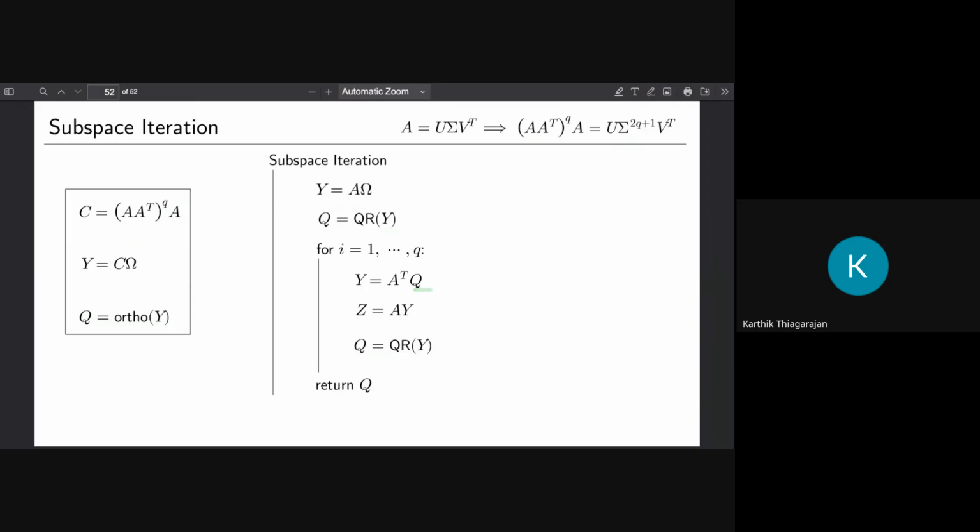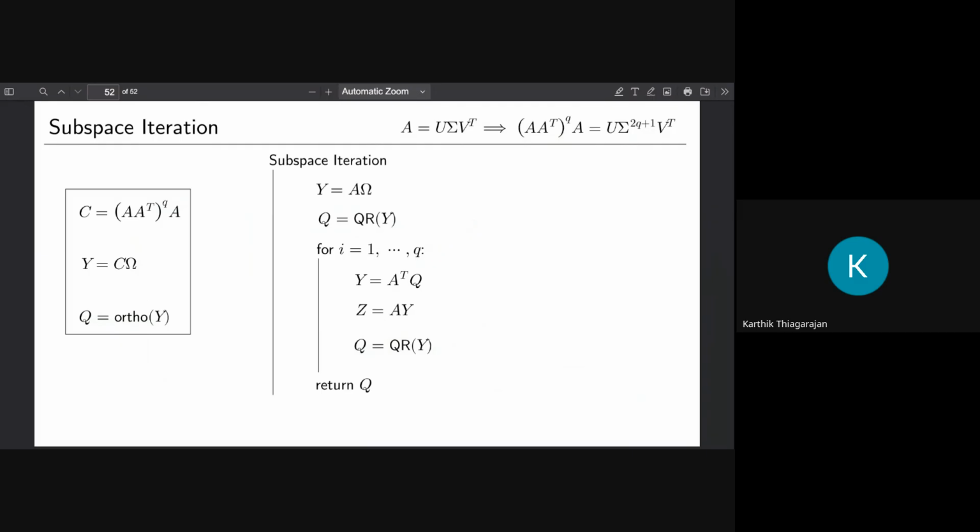Okay, so in the slides, this is given slightly differently. If you go back to the slides, I don't know if you have spotted it, but this q is sitting inside, and when you exit out of the loop, that q doesn't come out at all. So it's like it has not been multiplied q times. So there's some issue, if I'm not mistaken, with the slides in this particular section. So you first orthonormalize before even going into the for loop, and then you do it q times. So that gives you A transpose power q into A.